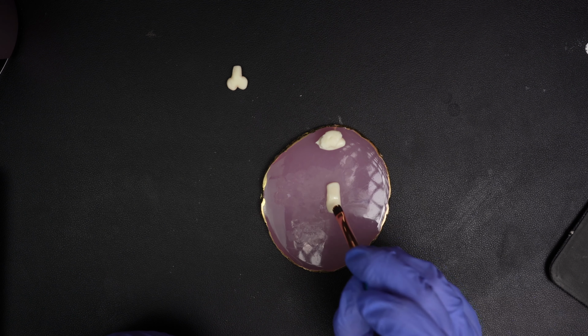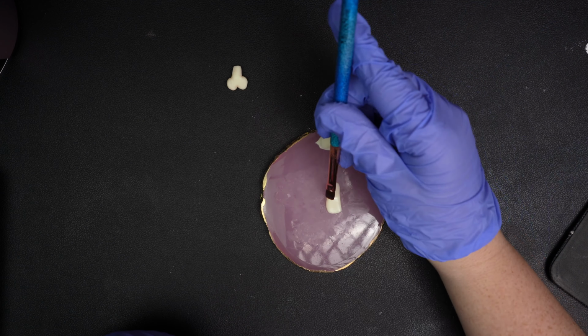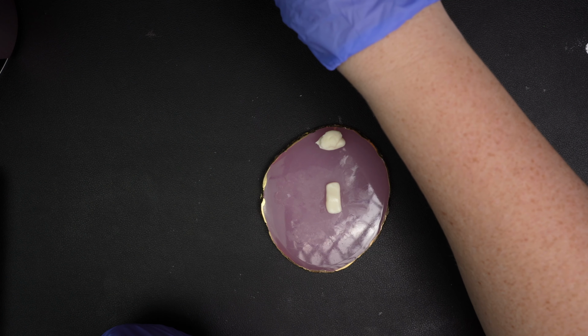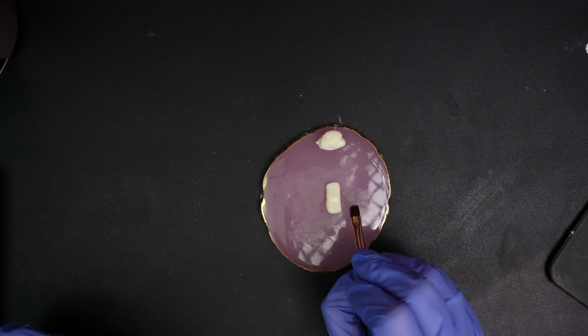And you can even use different tools to do this with. I don't know, I might not get a pointy end. Maybe I should just do two pieces, I don't know. We'll see what we can get.